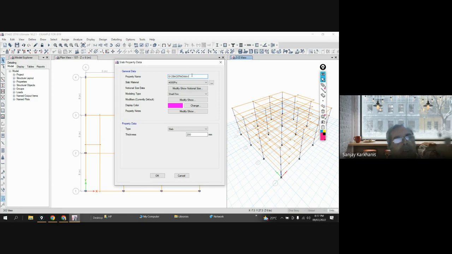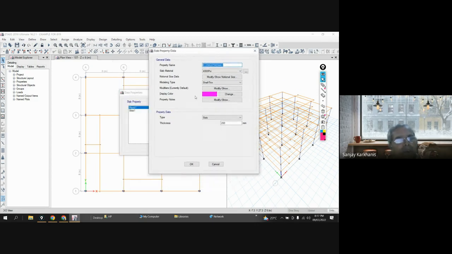So if you are creating a slab which you are going to model in a bedroom, then you may say BEDROOM, and 125 for its thickness, and you may say two-way, so you may say TW, where TW means two-way.